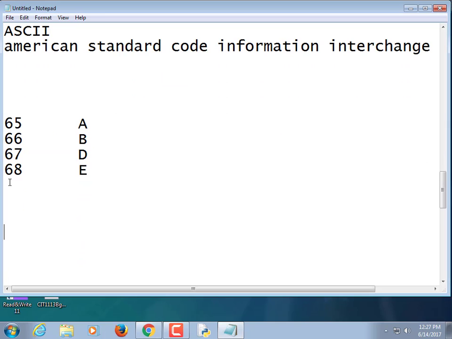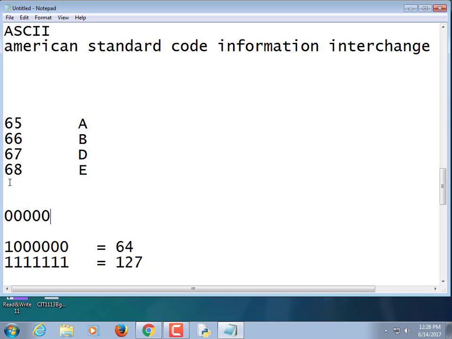Now, bit-wise, a 64 is, okay, that's the ones place, that's the twos place, that's the fours place, that's the eights place, that's the 16s place, that's the 32 place, and then the next one's the 64. I don't care if you know that, but if you have that many bits, 1, 2, 3, 4, 5, 6, 7, you can encode the numbers up to 64 like that, and then 111111 would equal all the way up to 127. So ASCII was originally 7 bits wide.